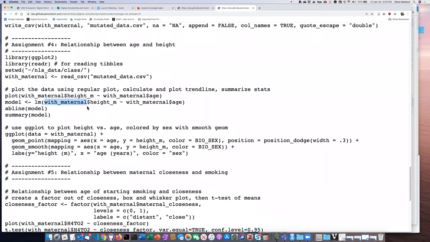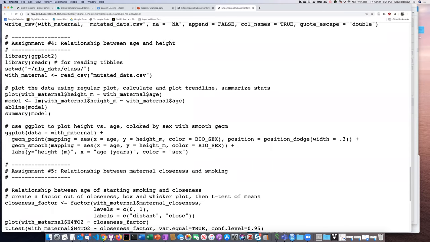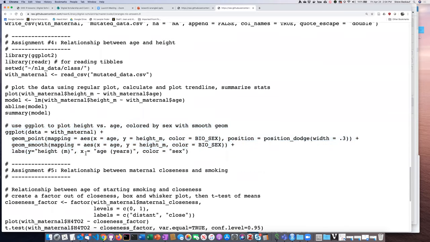The question I was trying to answer here was to plot age versus height, just because we know that there should be a relationship there. If this is realistic data, we ought to be able to see something. I'm also having the male heights be one color and the female heights be another color. So this one is basically a test to see whether this data is really meaningful, because we ought to be able to get something out of that.